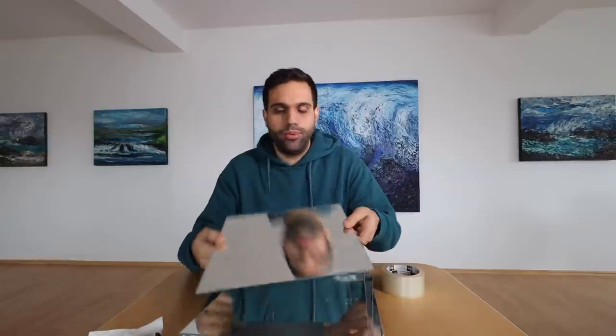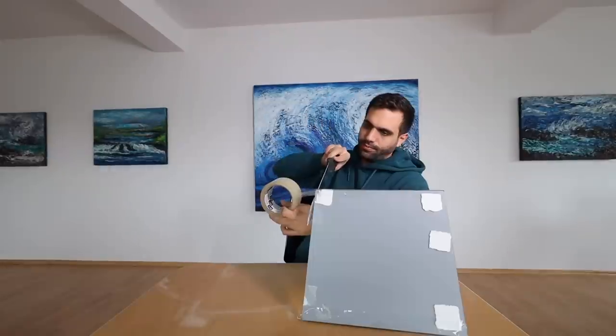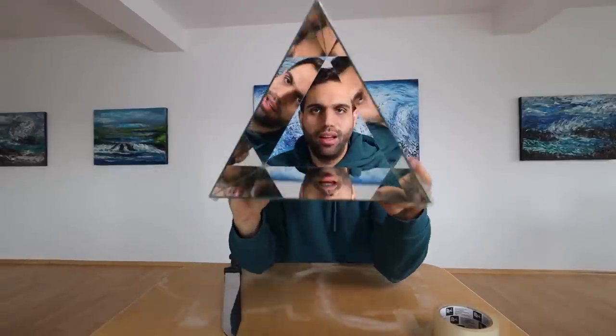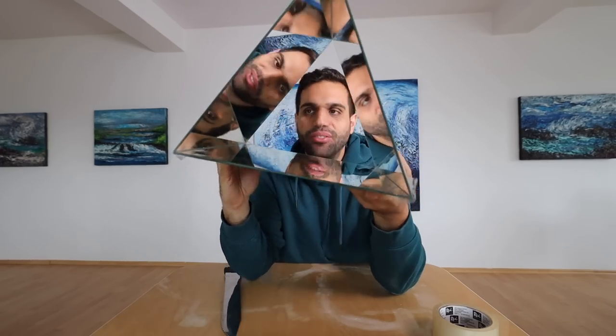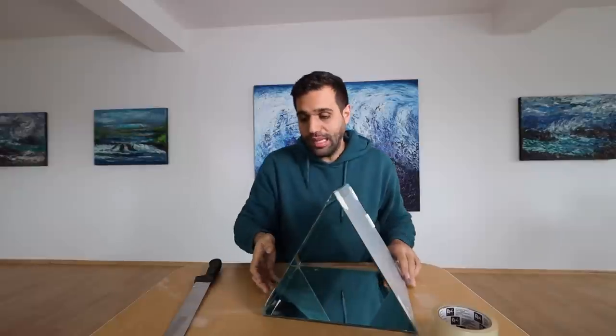First up, you'll need mirrors. You can pick them up anywhere for just a couple of bucks. I'm very fortunate — I got some laying around. The person who owned this place before me just left them in the basement. I'm happy to recycle them, clean them. They don't have to be super clean, but these are extremely dusty, so first making sure they look kind of decent. You just glue three mirrors together and you already get this kind of effect that makes stuff look animated and expensive, although it isn't. I'm not sure where I saw it — I think I picked it up somewhere on Facebook, so I don't really know who to credit for this.